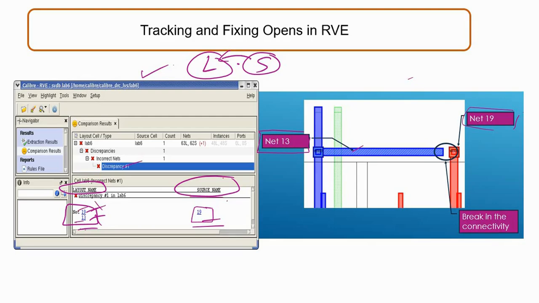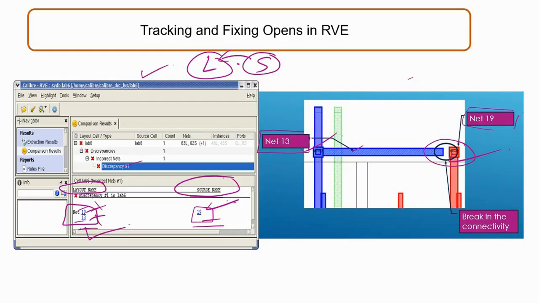This is the easiest way: one net on the source side, two nets on the layout side means it is an open. Just click on net 19, it highlights something like this. Click on net 13, it highlights something like this. You just need to connect them together and your open is fixed. It's that straightforward and simple.